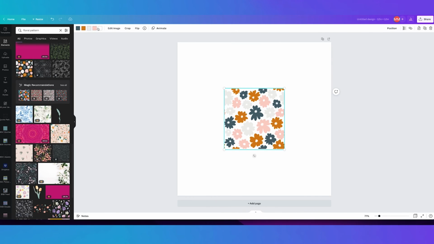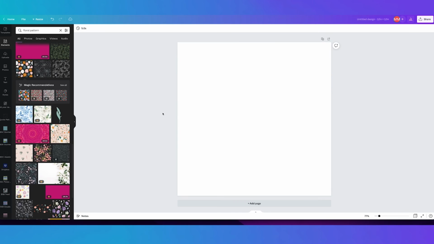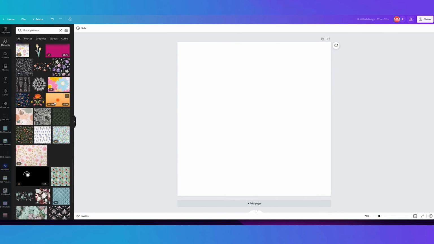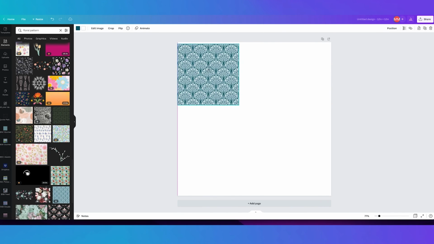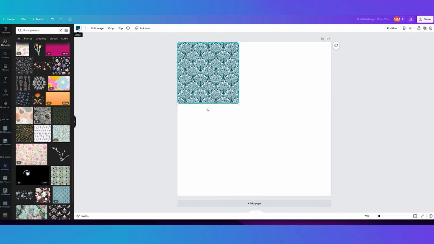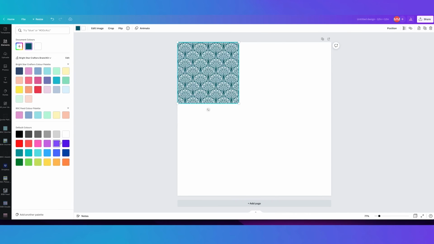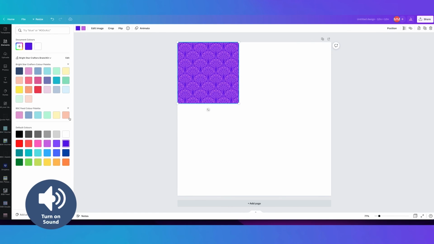So for this example, we're going to find, say, this one, and maybe we want it to be quite a bright pattern. So we'll change the background to be, oops, sorry, say this, and maybe a bit more contrast. We'll make this blue, but you can change it to be whatever color you like, and look, it completely changes the look of it.